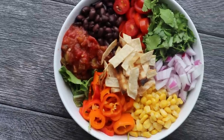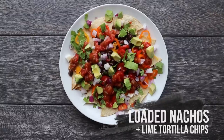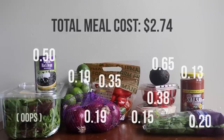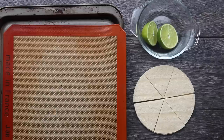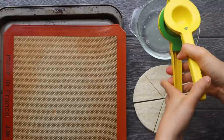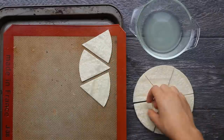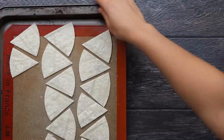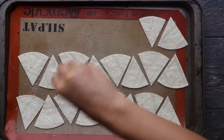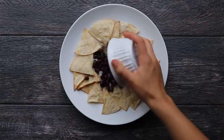That is it for the salad — it packs a huge flavor punch and I love how pretty it looks with all the colors. Last but not least we're going to be making some loaded nachos. The total cost for this meal was $2.74. To start, we're making some lime flavored tortilla chips: cut your tortillas into sixths or fourths, squeeze the juice of one lime into a bowl, dunk each piece of tortilla into the lime juice, and place it on a baking tray lined with parchment paper or a silicone mat. Sprinkle generously with salt, then bake for around 20 minutes until golden and crispy.